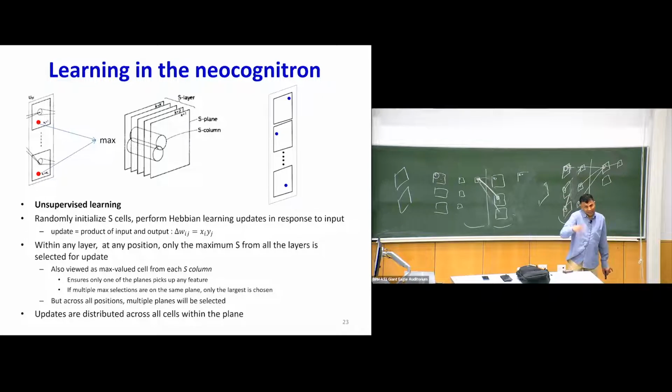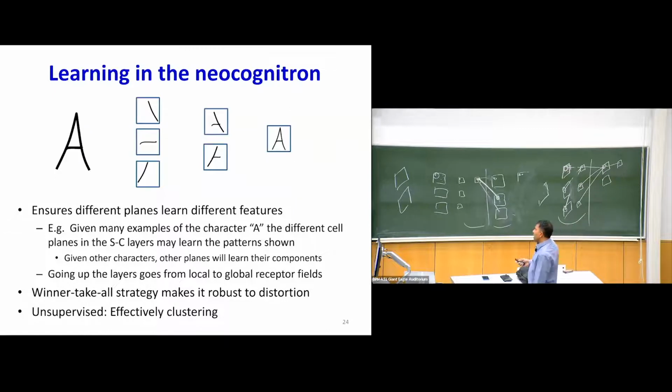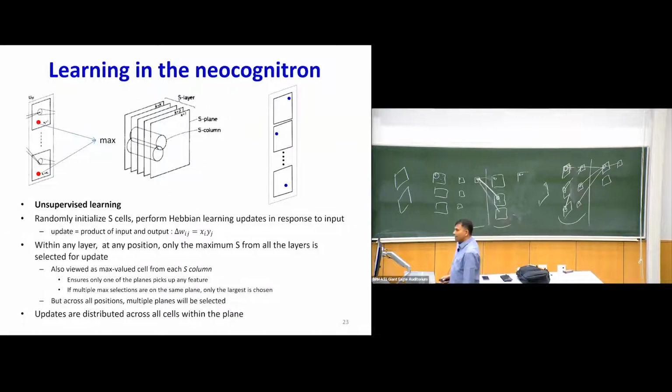Now, over the entire image, eventually you're going to find that different cells over here, different planes over here respond most to different regions of the different C cells. So eventually all the planes get trained. Now, when they implemented this and fed it a bunch of different images, here's what they found.